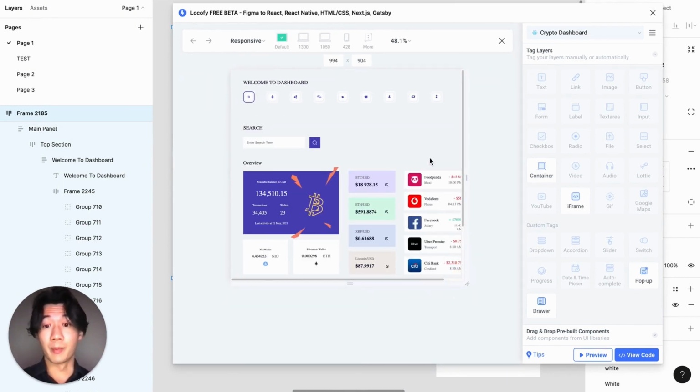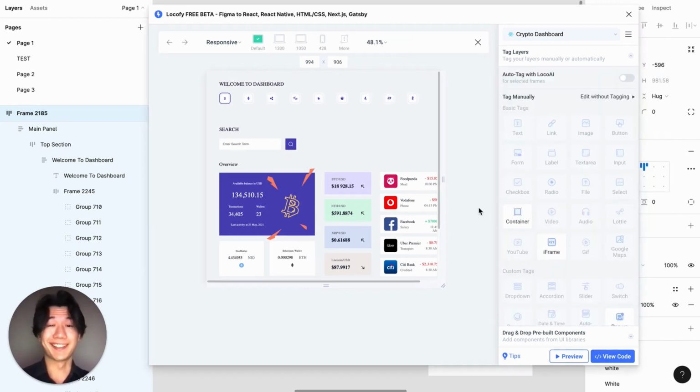But over here, we might want to make some adjustments to the width of the search button, as well as do something about the gap between the Welcome to Dashboard as well as the search section. Let me show you how you can do this. In order to adjust the gap, we have to first select the top section container, like this.